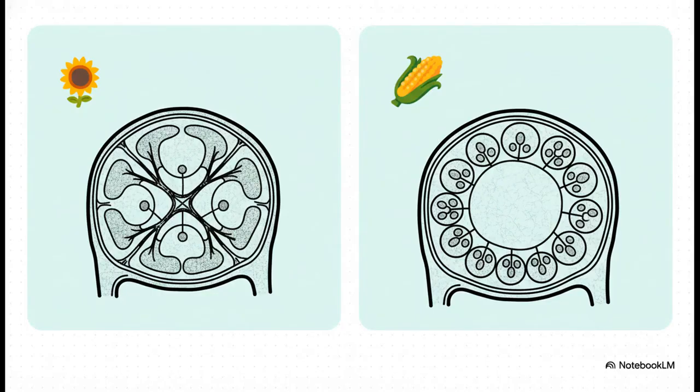So here's the big takeaway, right? Dicots, they've got that dense core, just a few bundles, and a teeny tiny pith. Monocots, on the other hand, have that big central pith with a whole ring of vascular bundles surrounding it. Just this one difference, right at the base of the plant, shows you how different their internal blueprints really are.